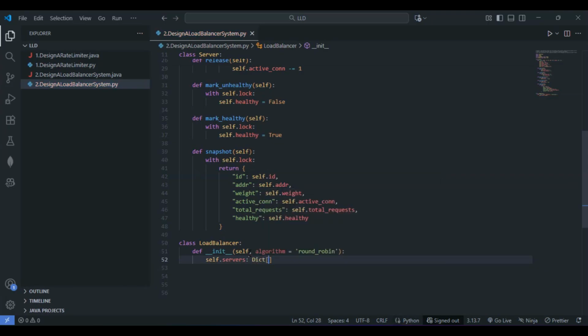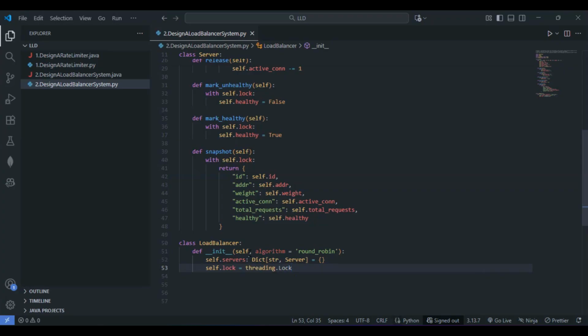Dict of str, nothing but the string, and let me give Server here, right? So this is fine as I'm making use of the dict. Next, let's go with the log. So I'll just go with self dot log here. Let me assign this one to threading dot Lock.